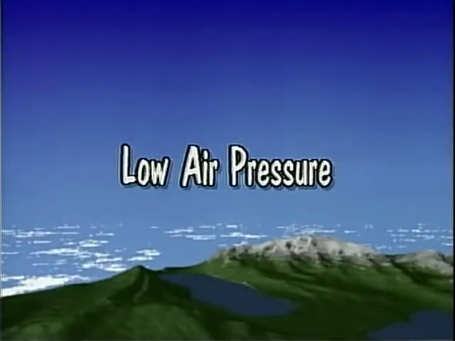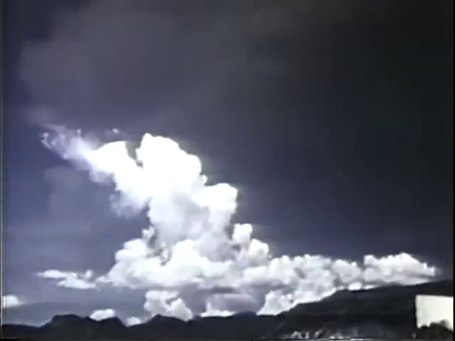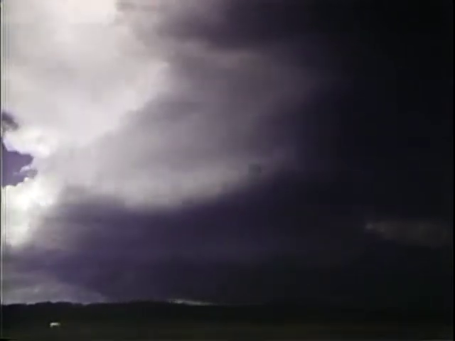Evangelista Torricelli invented the barometer, which is an essential instrument for finding out how our weather systems work. First, let's see how low air pressure causes clouds to form. In the upper atmosphere, when large masses of air move apart, the air pressure is reduced on the layers of warm air below, and the warm air rises. If the warm air rising is moist, clouds will form in the upper atmosphere. These clouds, formed during low air pressure systems, can lead to rain, snow, sleet, and other bad weather.